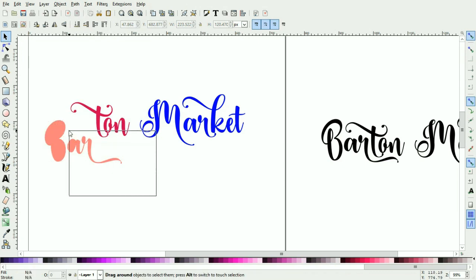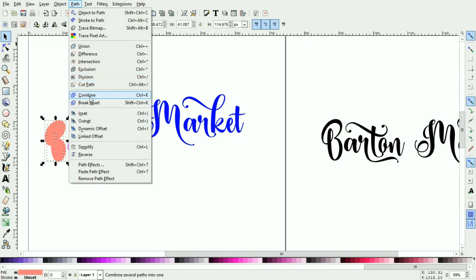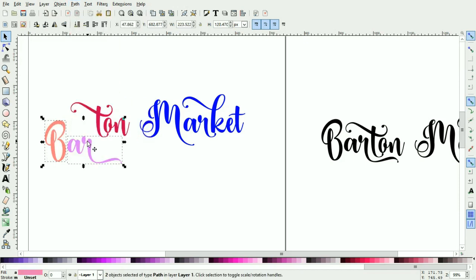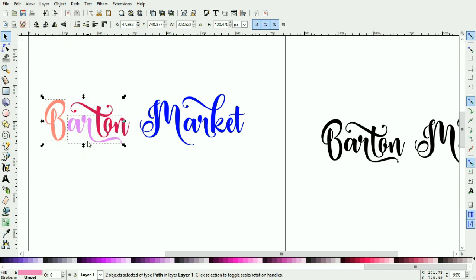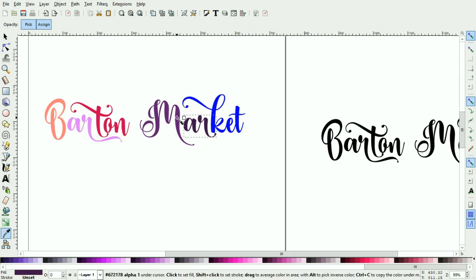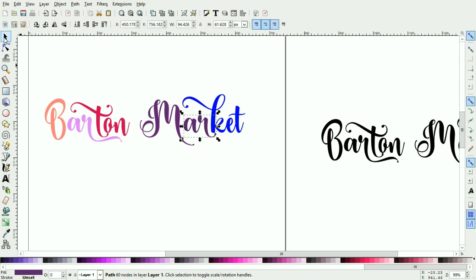If you wanted to take a piece that you haven't worked with yet, maybe it's not text, choose Path and Combine to reconnect it. And now again I have two different colors, and I'm using the up arrow on my keyboard to move that up. And I chose two different purples. I meant to choose the same one, so I'm going to use the color picker and make those the same.